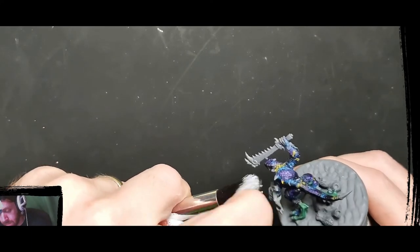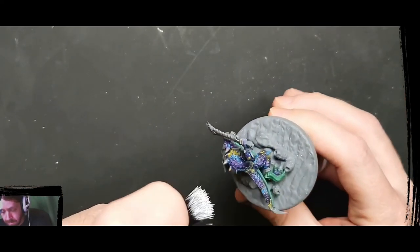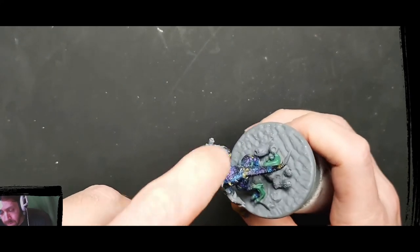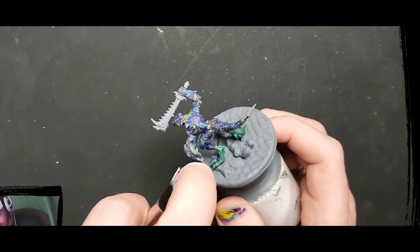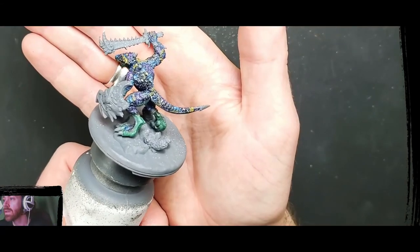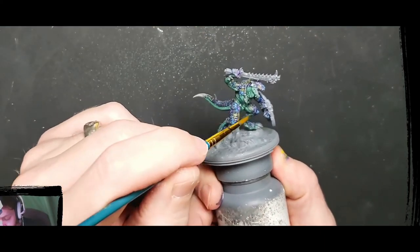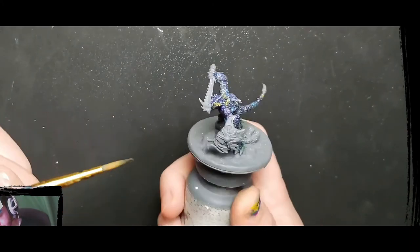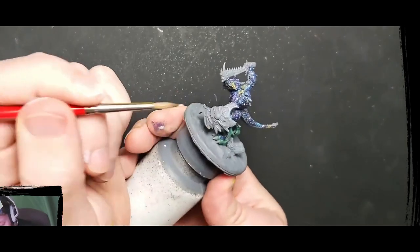At the end I got some straight matte white — I used Matisse Bold Titanium White — thinned it down pretty well, got an old brush that would hold a good amount of paint, and just flicked it on and let it splatter. Season to taste — maybe you want a lot of stars, maybe you don't. Then to get some larger, brighter, twinkling stars, I came in with a brush and actually drew some brighter ones.